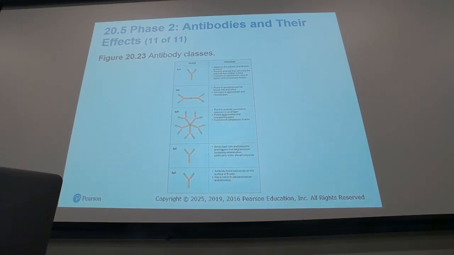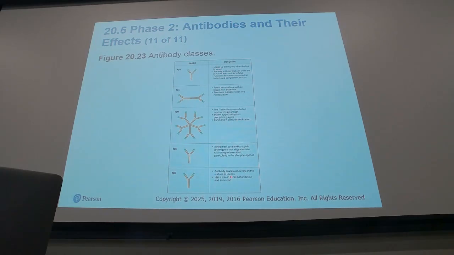So suppose that the first time someone gets in contact with an antigen, this is called the primary reaction. The second time is the secondary reaction. So if you have a runny nose or start sneezing after you've been around pollen or something in the environment, that's because you were already in contact with this antigen.